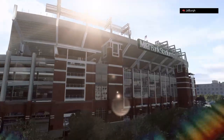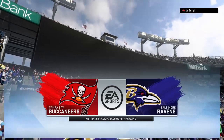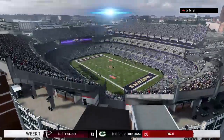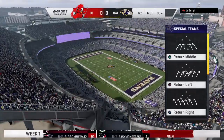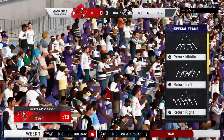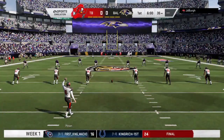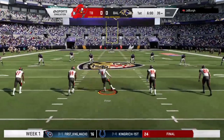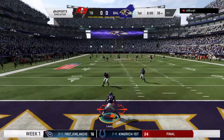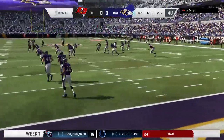CA Sports coverage of the NFL brings us to the Inner Harbor at M&T Bank Stadium here in Baltimore, Maryland. Nothing like the fanfare of introductions to an NFL game, and that was in evidence a moment ago. Fireworks, pyrotechnics, you name it. This crowd is ready as their guys get set to match up between the Tampa Bay Buccaneers and the Baltimore Ravens. And a fair catch signaled for and taken successfully.